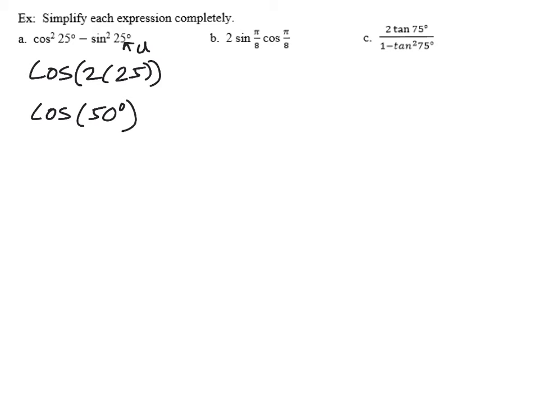In terms of simplifying, I'd leave it at that, right? 50 degrees is not on the unit circle. I don't believe there's any way I can write it in terms of two angles added or subtracted that are on the unit circle. All I could do with the cosine of 50, from everything we've covered, is throw it in the calculator and get a decimal approximation, but I don't think of doing that when the problem says to simplify. That's more of an evaluate type of thing. So I'm good on that one. Leave it: cosine of 50.